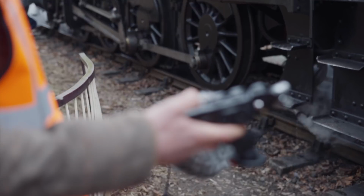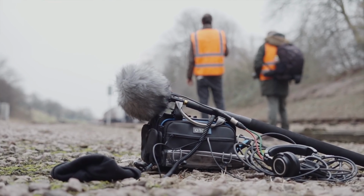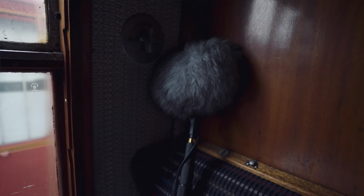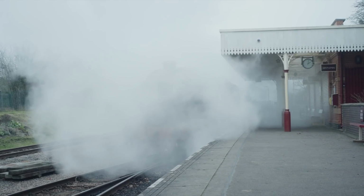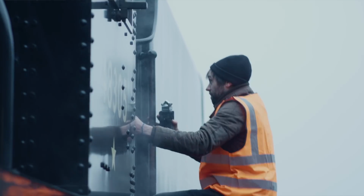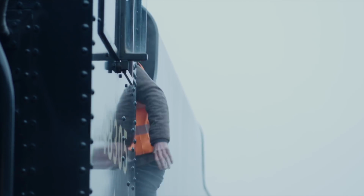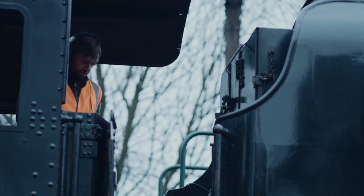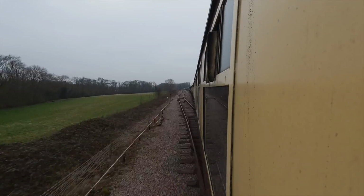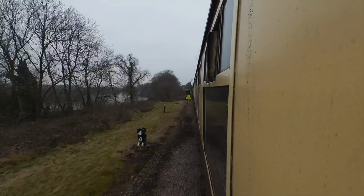Creating audio for the ambience to make it sound like you're in the 50s and make it authentic and immersive, that's been a challenge for this route. A lot of recordings we don't have access to, and when they were recorded in the 50s, the recordings are of a lower quality, so it's difficult for us to get that balance of authentic recordings but also having them captured at high quality. We're really excited for players to hear the audio that we've captured for this locomotive because we've been given unrestricted access.